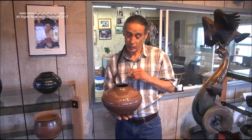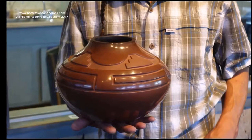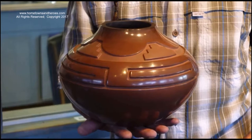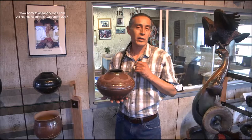In this piece, on top here are clouds. This design on the bottom is called the Walking Bear Paw, and it is told that a bear spirit once came and led our people to water. It was said that the tracks never went away, even after wind and rain and all kinds of weather for years.